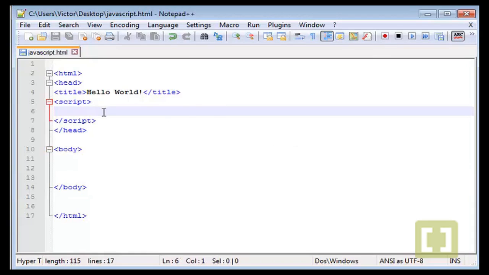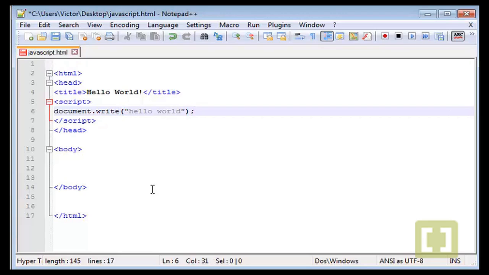To do that, between the script tags, in order to output something to a page with JavaScript code, we type document.write, parenthesis and semicolon. Now between the parentheses you type double quotes and type hello world.